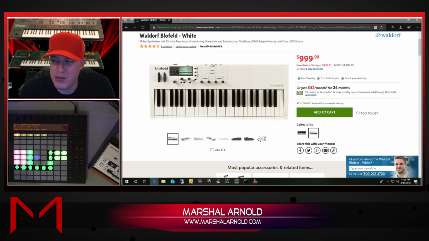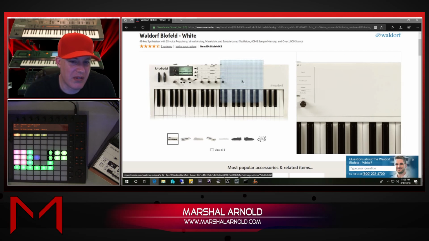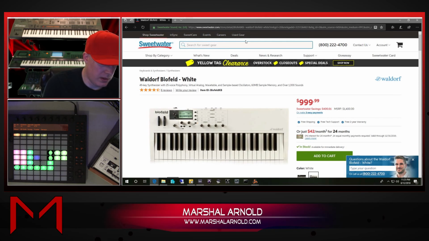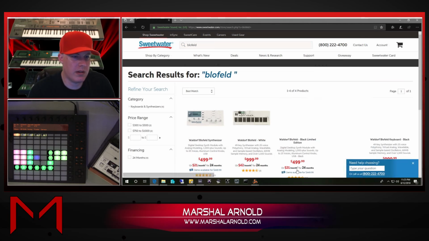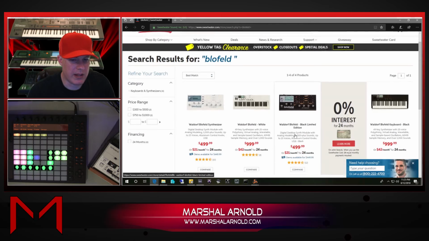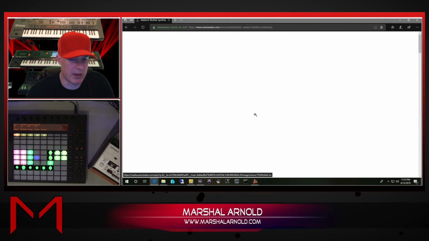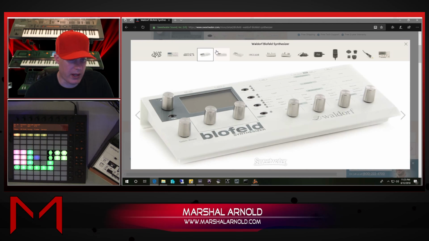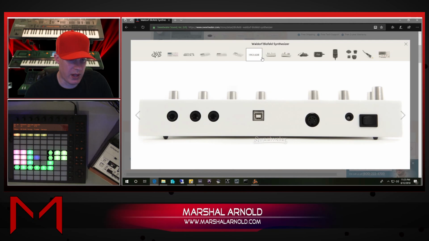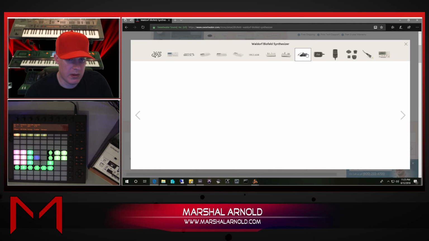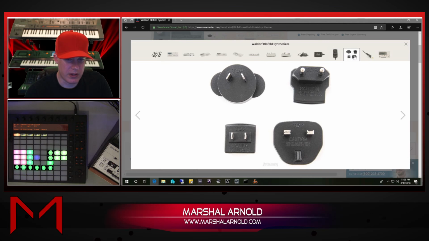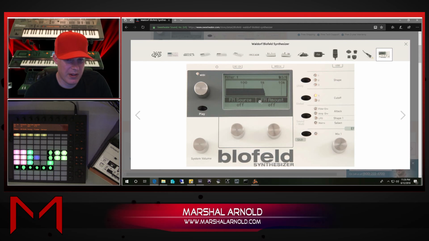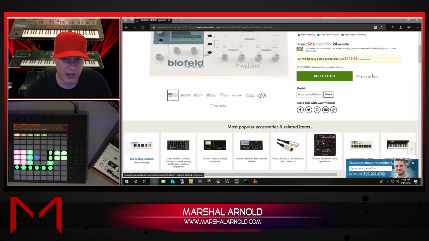Oh, and he got a DFAM. Dude, see what happens when I don't hear from you for a few months? You got the rack one. Let's see what the rack one looks like. Blofeld. There we go. Oh, they got a limited edition, or a white one. I'd probably get the black one. Yeah, so these sound really nice. I actually like the rack version, it's pretty sweet here. It looks tiny. Nice tabletop. I love how we're just going through the thing here. Yeah, sweet. Well, congratulations, Mr. Cowfood. That's awesome.